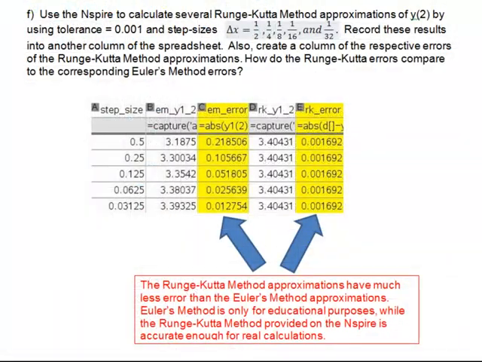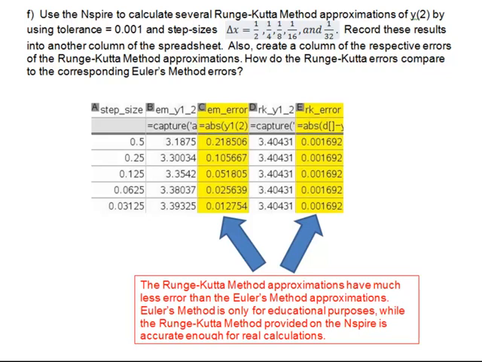There we see the table where in the fourth column are the Runge-Kutta method approximations of y of 2. And then we went on and have compared in the highlighted yellow columns the errors of Euler's method and Runge-Kutta. It's found that the Runge-Kutta method was significantly more accurate than the Euler's method.